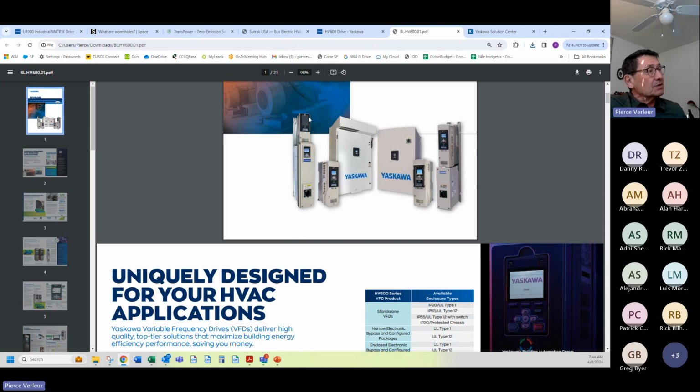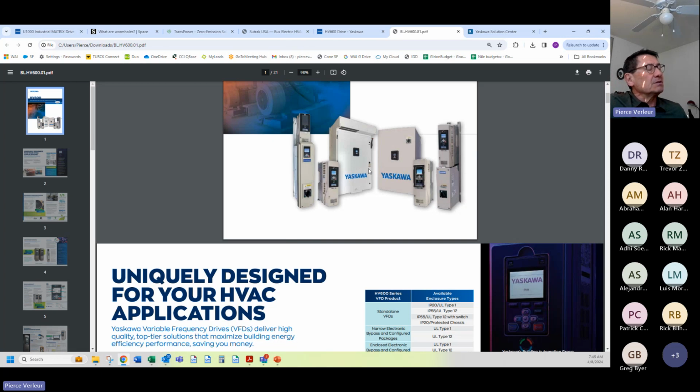Here, note, the drive is exposed. It's going to be put in a clean environment in a building, in the HVAC control room. So no dust and no water, and therefore we don't have to enclose it. However, we have enclosed configured products, such as those seen here, which is what you would do more in an industrial environment.